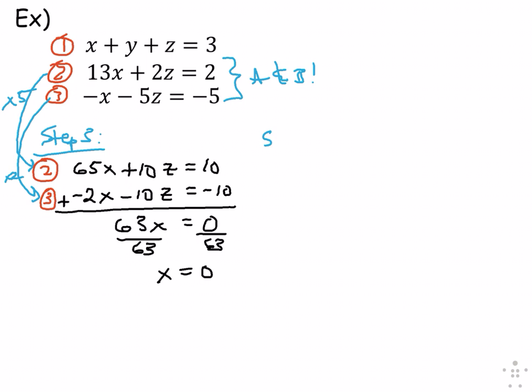Whoop. That was almost a common mistake. I have not finished solving this system. So don't go to step 4 and work with the original system. I need to find the z now, substituting back in. This equation looks good. It's kind of smaller numbers. And I find that z is equal to +1.